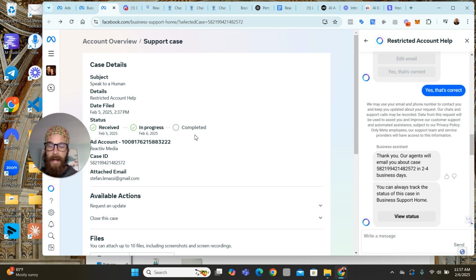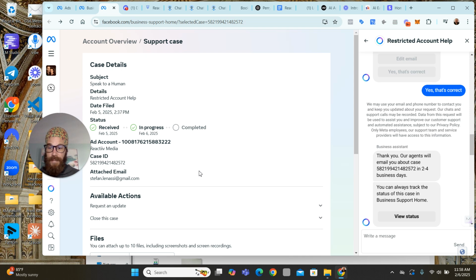After you create the case, what you need to do is monitor your email like a hawk. They're going to email you. They're going to ask you to confirm stuff. Even though they have all this information here, they are going to try to close this case, and the way that they're going to do that is to get you to not respond to that. So what you need to do is stay on top of it.